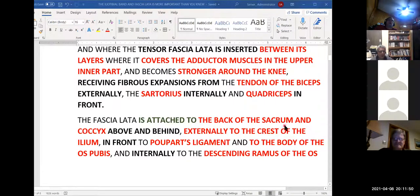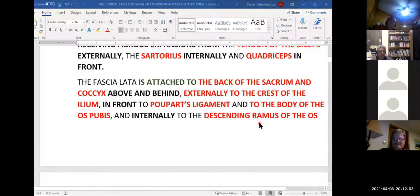Okay, fascia lata is attached to the back of the sacrum and the coccyx above and behind. Probably most of you knew that, although some of you probably thought it was only maybe to the iliac crest. Okay. How many of you actually knew that it's attached to the sacrum and the coccyx as well as the iliac crest? Let's see that in the text box over here. How many of you knew it's attached to the sacrum and the coccyx as well as the iliac crest? No, yes, yes. Nope, oblivious to it, not the coccyx. Okay, we're learning something here.